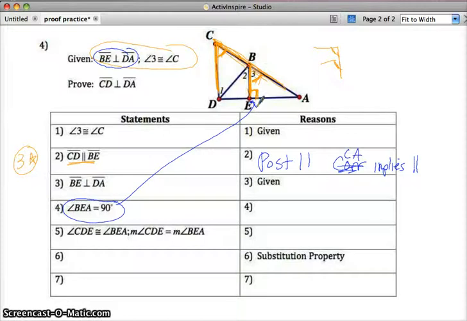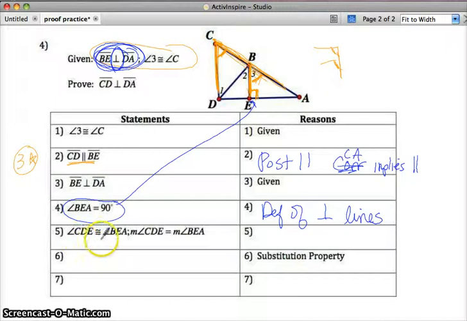How did I know that? Why did I mark that angle? I marked that angle because of this statement right here. And what does this statement say? The statement says the two line segments are perpendicular. So therefore, how did I know that was a 90-degree angle in that corner? It's because of the definition of perpendicular lines. The definition of perpendicular lines tells us that all four of those angles when they intersect are going to be 90 degrees. Therefore, I know that's 90 degrees in that corner. So why do we know this? Because of the definition of perpendicular lines.